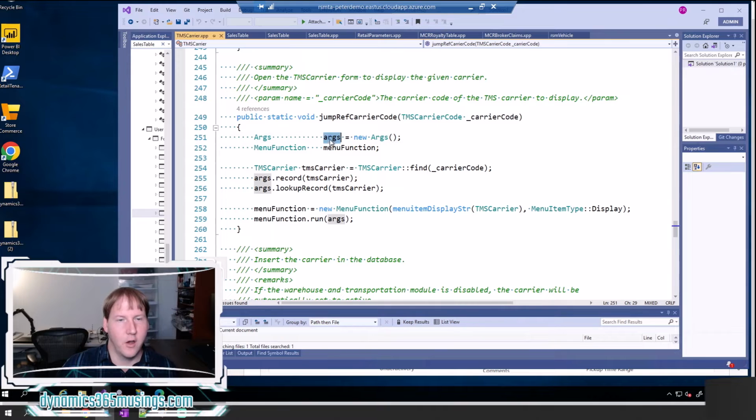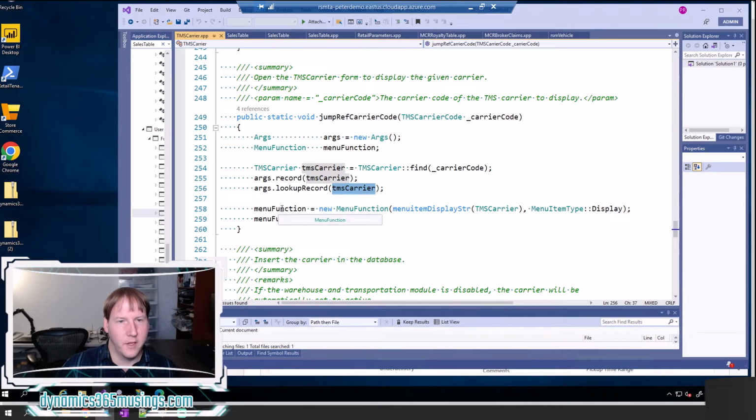So we're going to instantiate the args. We're going to use the value passed in, the carrier code on that current field, to look up the TMS carrier record. Then we're going to call args.record, passing in this table buffer. We also call args.lookupRecord, passing in that table buffer.